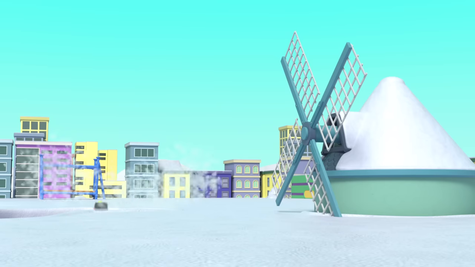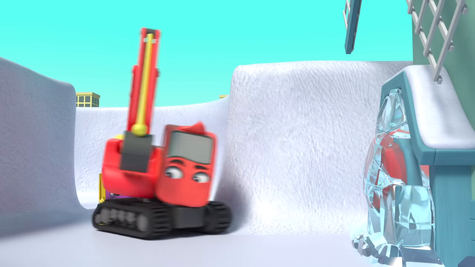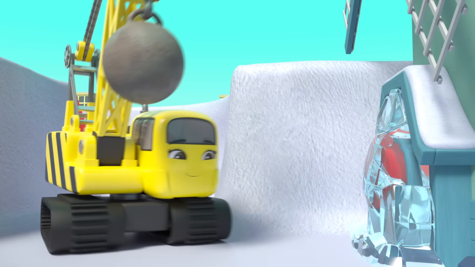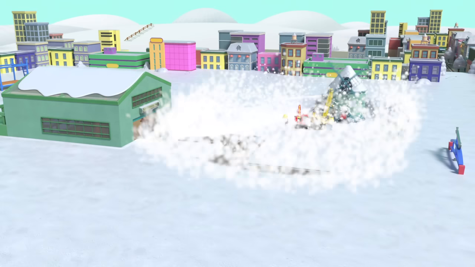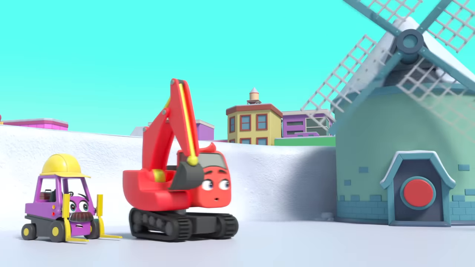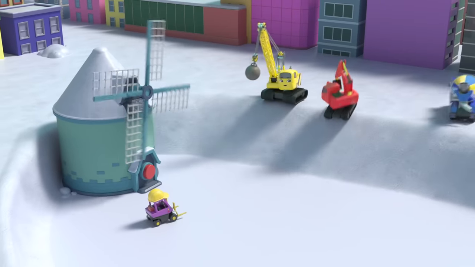Almost there! There! But the button is frozen up! This looks like a job for Dazey. There, no problem. Whoa! The windmill is blowing all the snow away. Great work, everyone. Now, they have time to play. They can all slide down the snowdrifts.